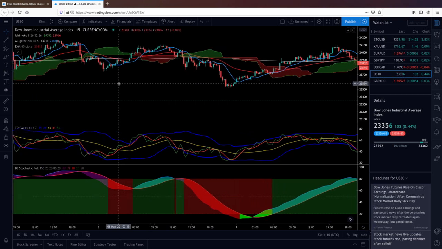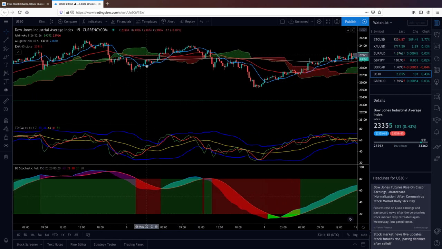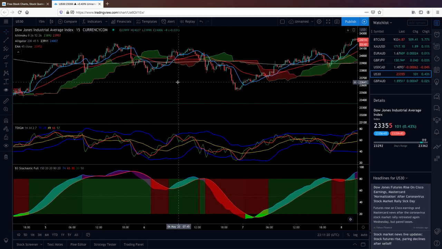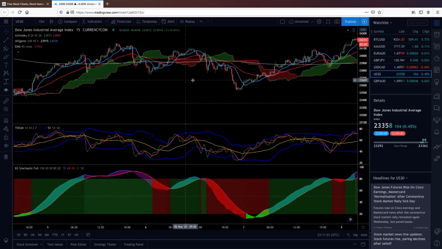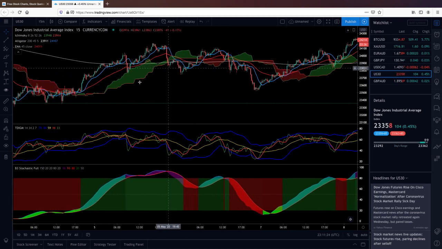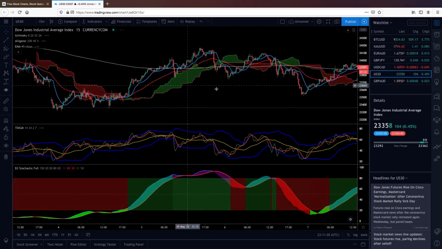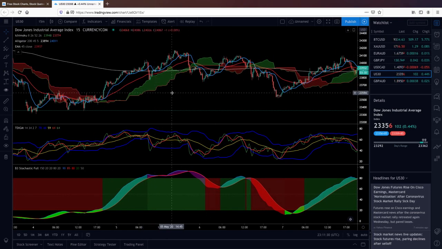All you need to do is wait for prices to get back above your EMAs, and that's it. That's how you scalp. It works on any pair. The cloud is help. When it's above your cloud, you're good, man. You're good, as long as you follow the rules.